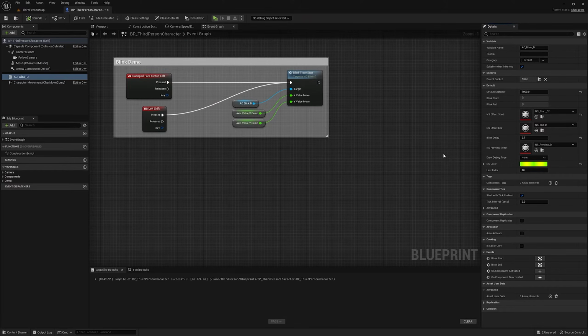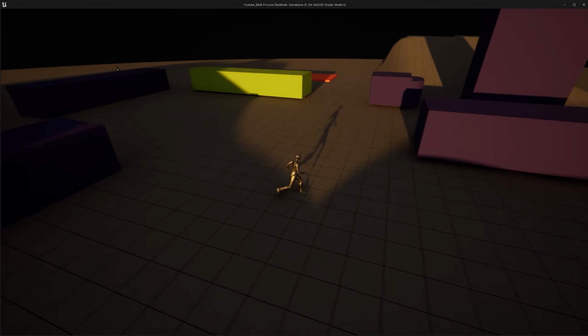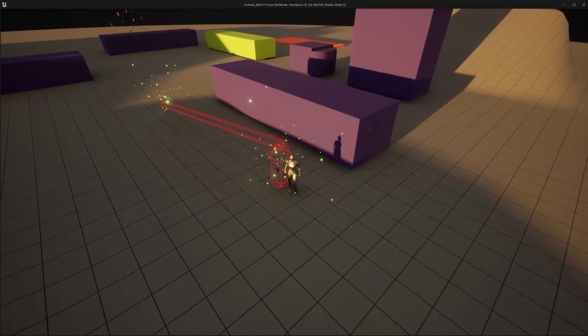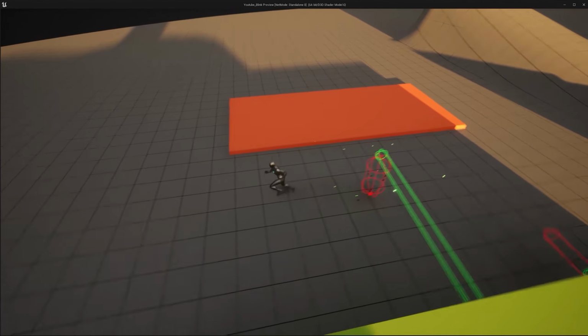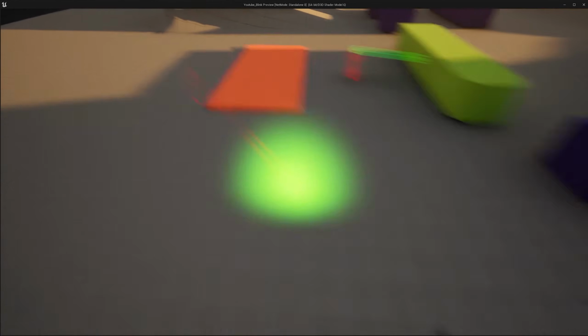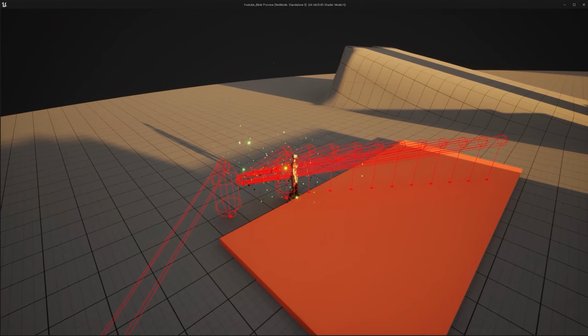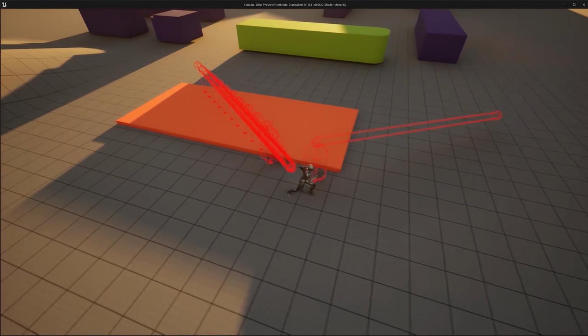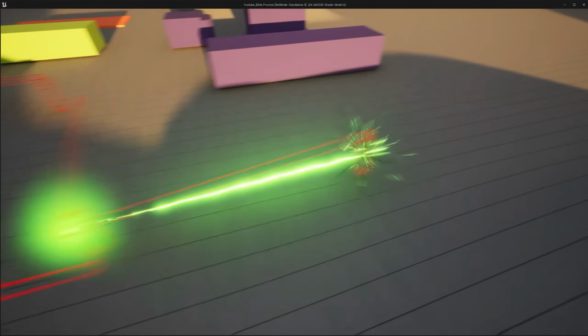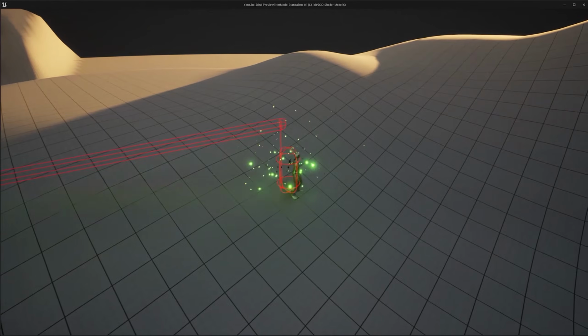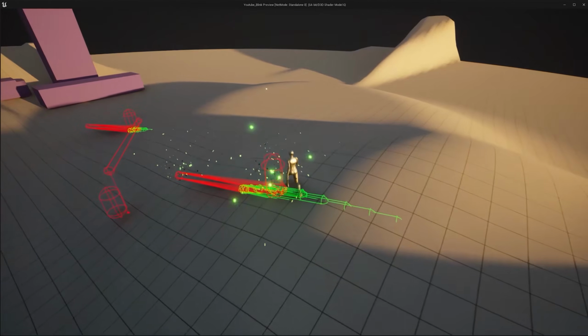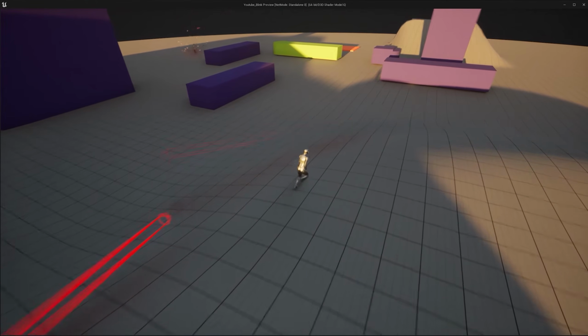And with this, the debugging is also really easy. So if I just set this to like for duration, I can see the line trace. So here now I can see the line trace it is using to blink to the location. And here you can see we are blinking through it. And if I try to blink here, or here, you can see where it cannot blink and where it can blink like this. So you can also set the distance, angle, etc. of this line trace also.